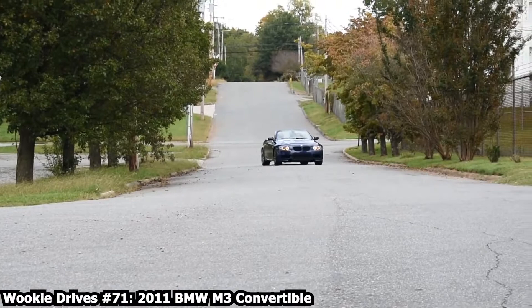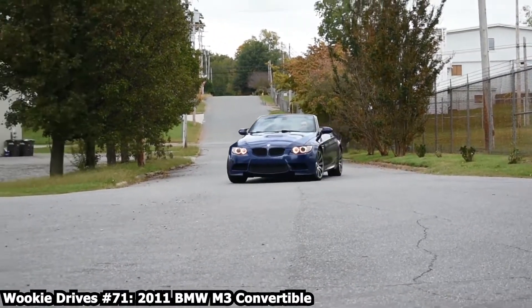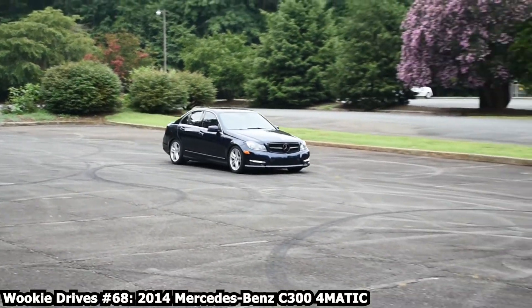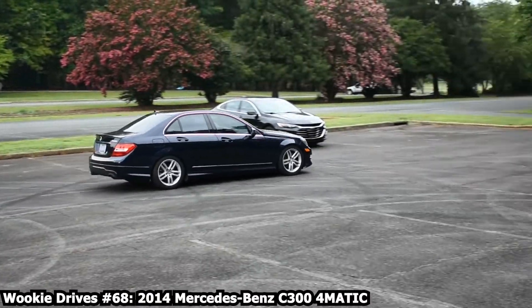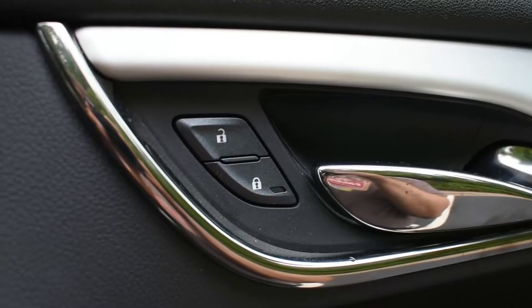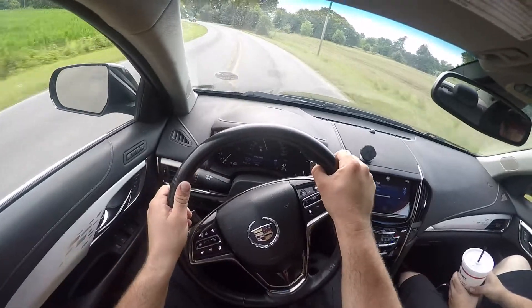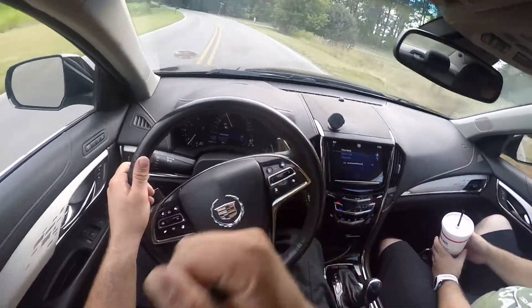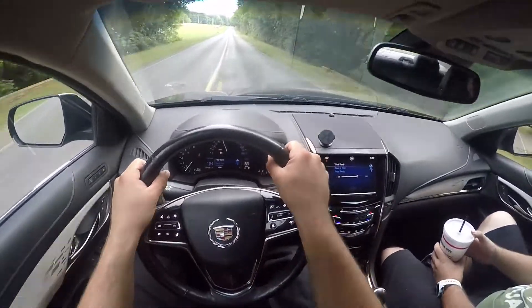The only E93 series I've driven was an M3, so honestly, in the grand scheme of things, apples and oranges there. But I've covered a W204 C30 mid-level car like this, and it was a pleasant experience. This, though — Cadillac knew they were lacking in the build quality department. They knew they had to step it up in other places, and oh boy, they did. Do not take these words lightly when I say I want to buy one of these cars now. They're that damn good on the road.